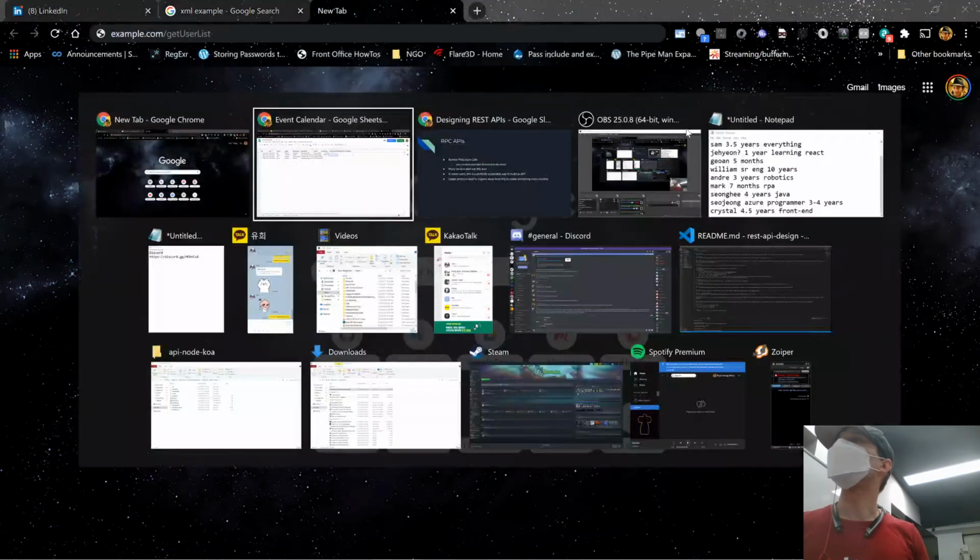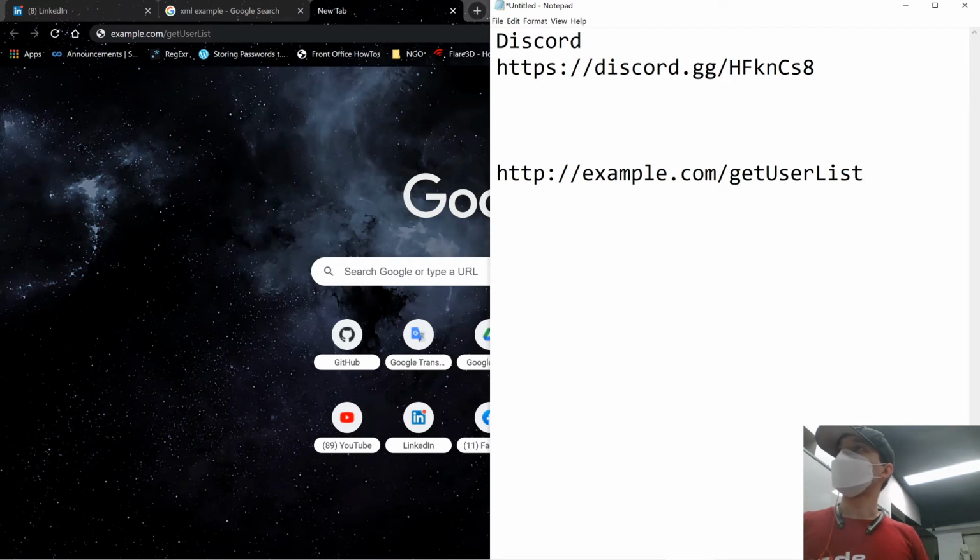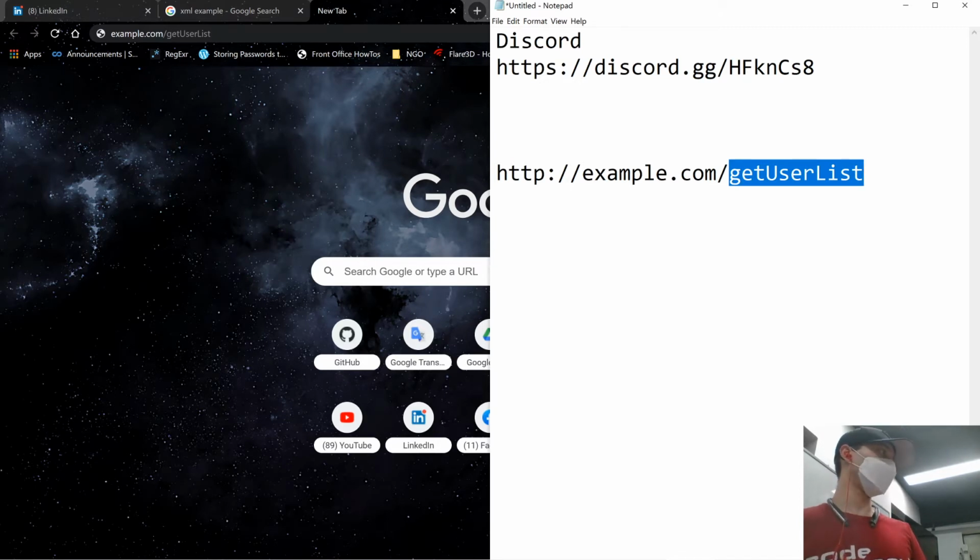So this would be an example of a remote procedure call, where this is just the name of some function. I'm just telling the server, hey, execute this function for me and give me the output.